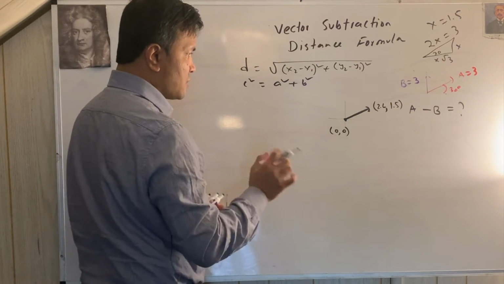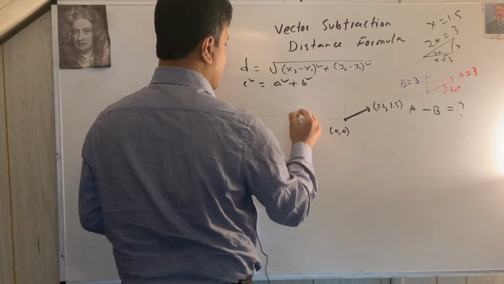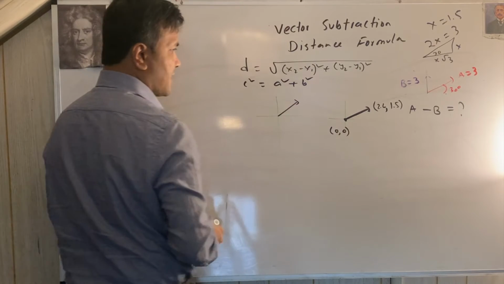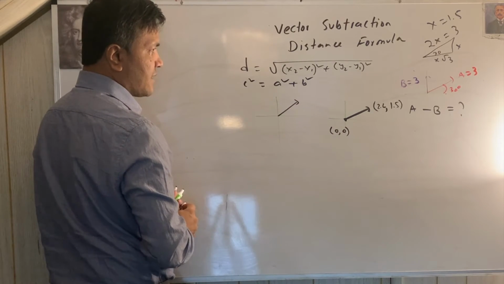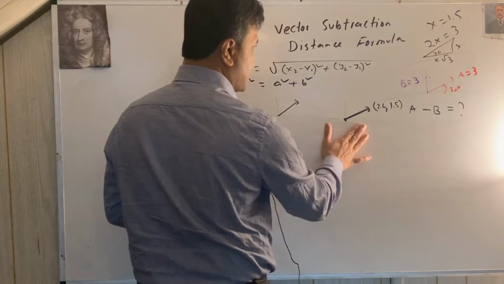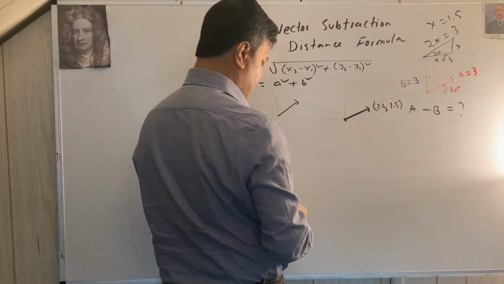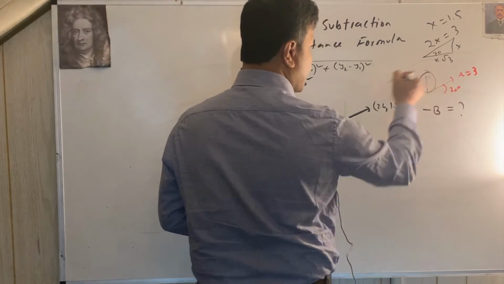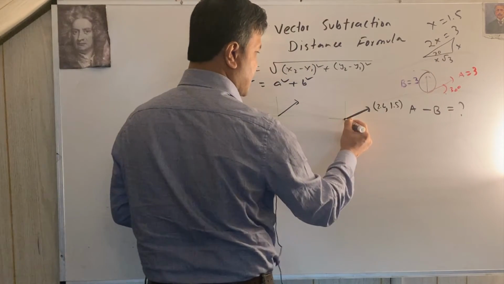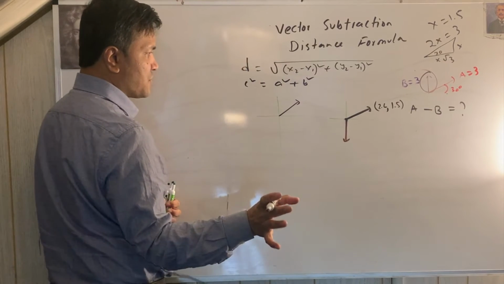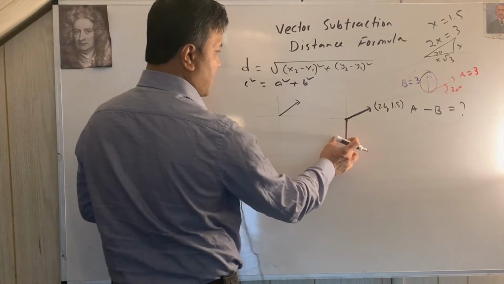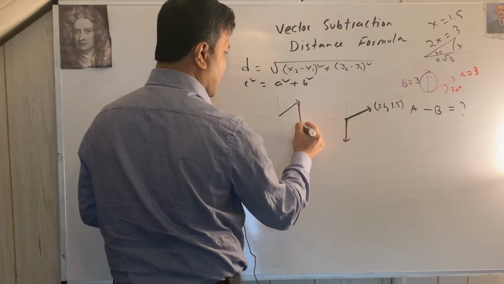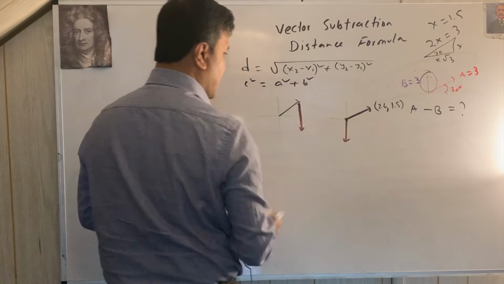Now I want to do head and tail. In order to do the head and tail, I have to first draw this one, and then I have to take the other one, which is vector B. I want to keep it the same in magnitude but opposite in direction. Now I'm going to take vector B and put it on top of the head of vector A. All right, so this is what I want to do.